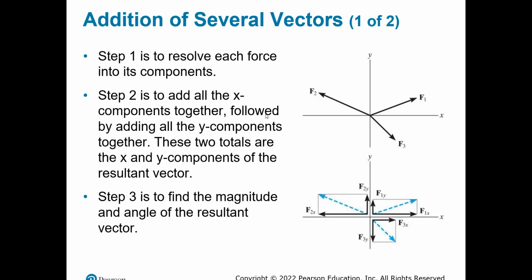When it comes to practicing the addition of several vectors, step number 1 is to resolve each force into components for each one of the vectors, as you can see right here. Then after that, we need to add the x components together, followed by adding all the y components together, and these totals are the x and y components of the resultant vector. Step number 3 will be to find the magnitude and the angle for that vector, and you will be repeating that a lot.